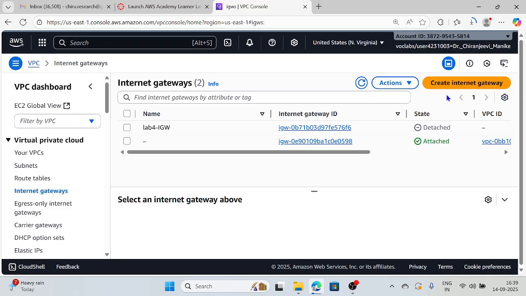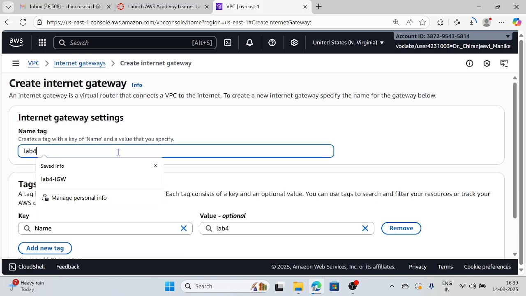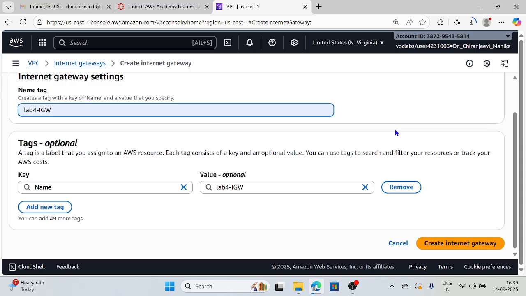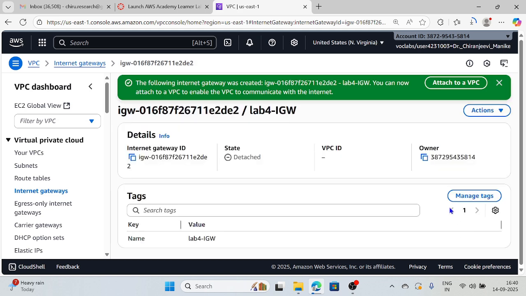In the top right corner, click Create internet gateway and give the name, Lab-4 IGW, that is the internet gateway name. Scroll down to the bottom right corner and click Create internet gateway. So the internet gateway was created with the name Lab-4 IGW.